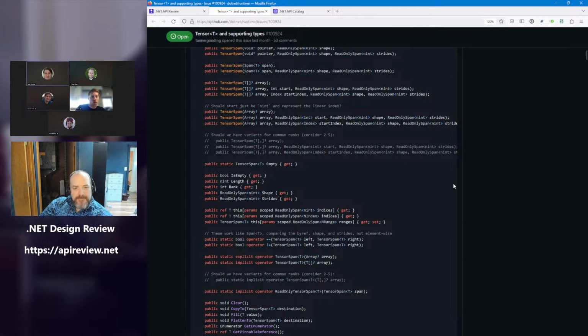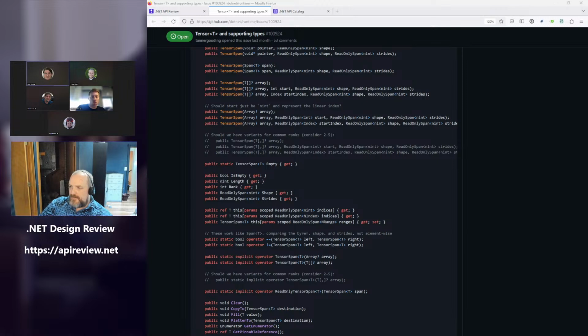Then we've got the standard empty property, the static Empty property, the IsEmpty instance property. Length, we have Rank, which is the number of dimensions and matches the name used in Array. We then renamed shape to Lengths, and then we have Strides, which represents the distance between each element for a given dimension. So typically at least one of the strides will be 1.